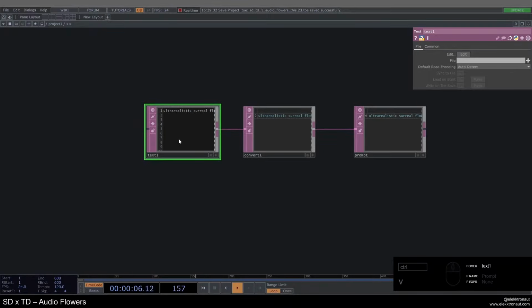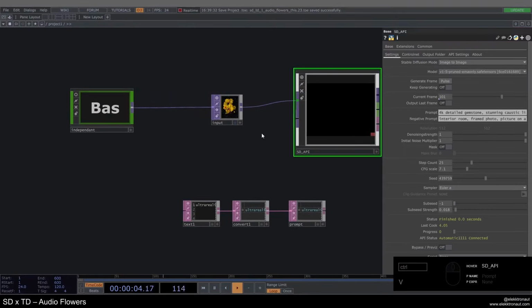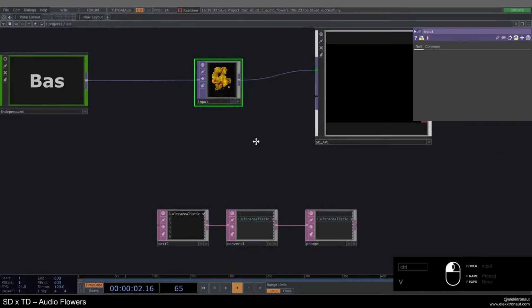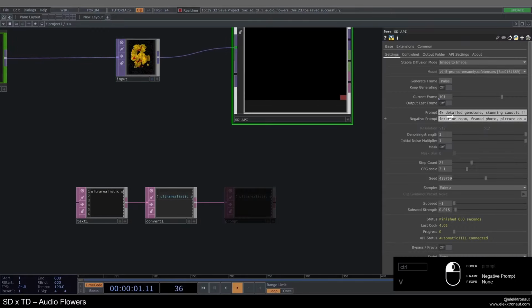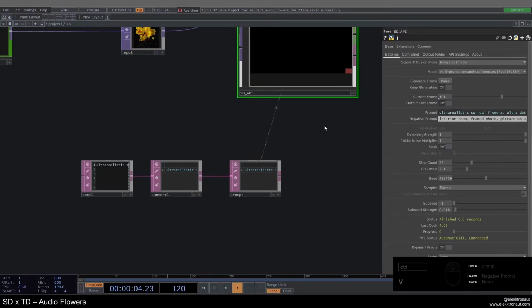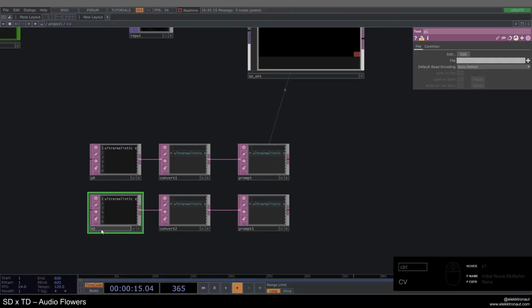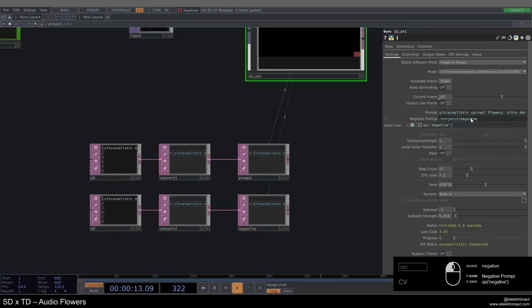As I said, you can use any prompt here. You can use any style, anything. But always make sure that when you're using this kind of technique that we're doing right now, your texture is already kind of resembling what you're going for. Usually that's the best way to do it. So I'm just going to push that on here and add brackets 0, 0. And we also want to create a negative prompt. I'm just going to call this P0, copy and paste the whole thing, call this N0 and call this negative. Put that on here, and again add brackets 0, 0.